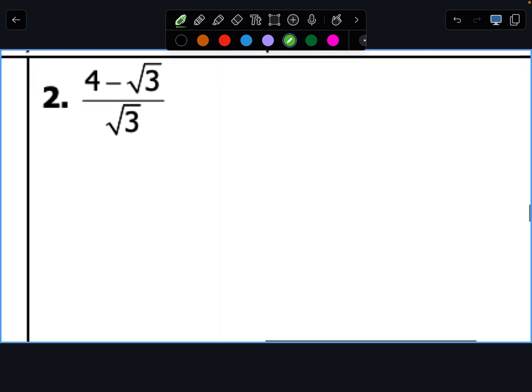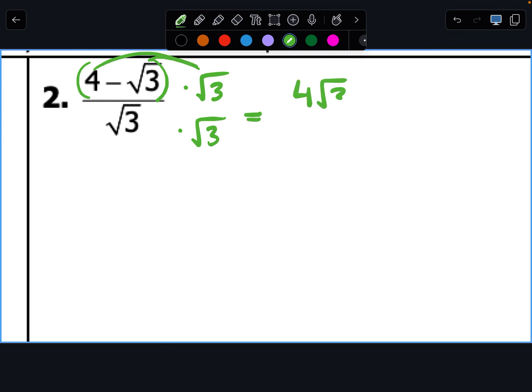Let's look at 2. What do I need to multiply by here? Square root of 3. So yet again, I have to distribute to both of these terms. I have 4 root 3 minus 3 over 3. Can I simplify this? In order to simplify this, these would need to have a common divisor. None of those do. So that's as far as that one will go. Would they all be divided by 1? Officially, yes, but it wouldn't change the answer.